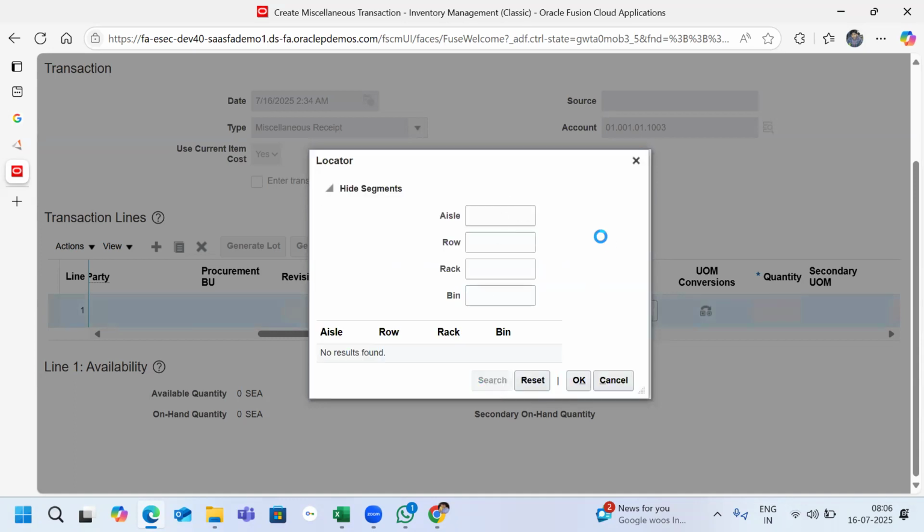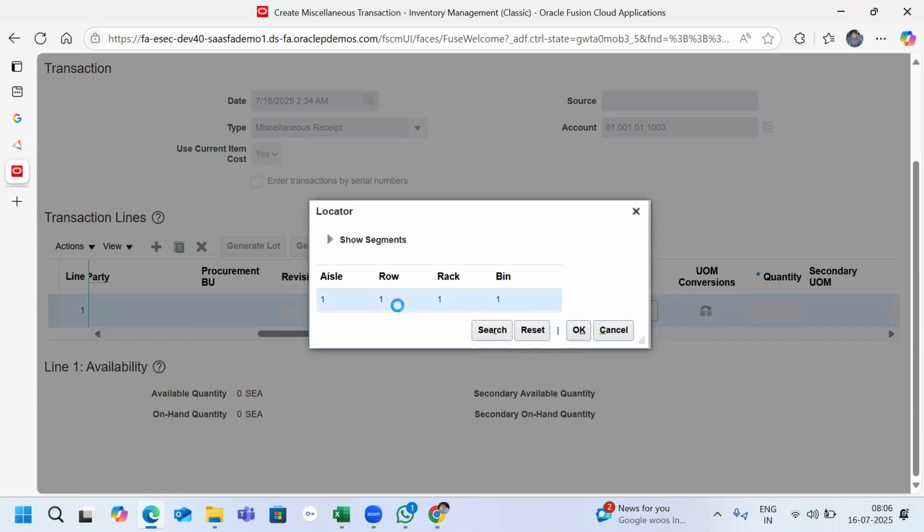Then you search blindly. See, this one we created. Because at the organization parameter level we have selected the previously specified option, hence this will allow the locators which we defined previously.